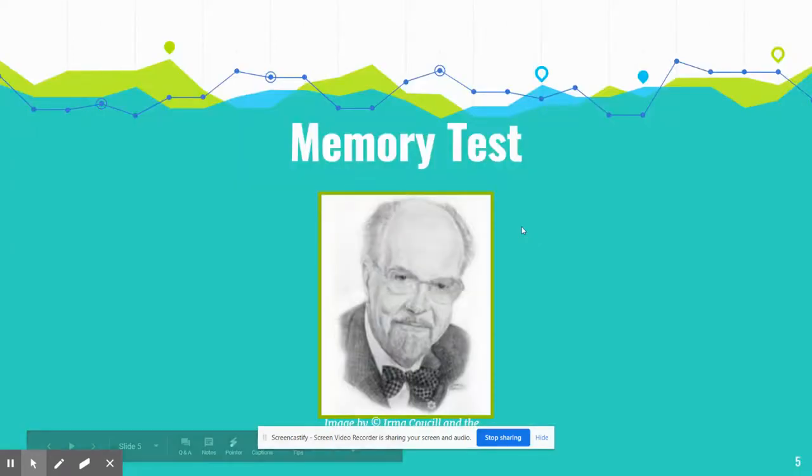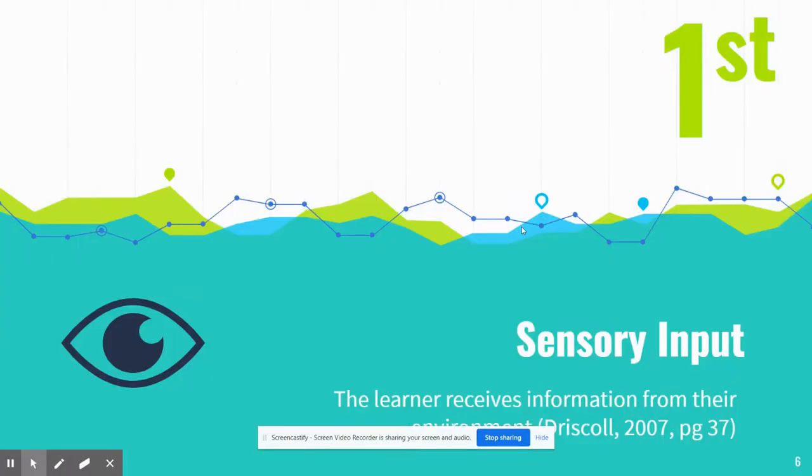We will see how you did in a few minutes. Sensory input is the first memory system in information processing theory. In this system, you receive information from your senses. This information is gained from the environment around you. This could be a sound, a smell, an image, anything perceived by one of your senses. In the memory test we have just begun, we were using sight because you saw the list of words, and sound because I read them to you as your stimulus.